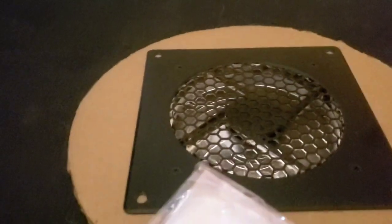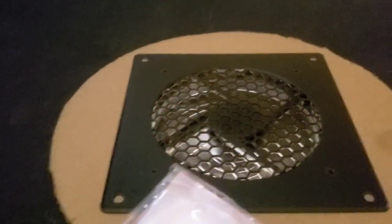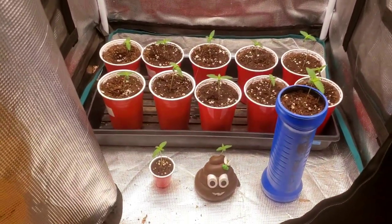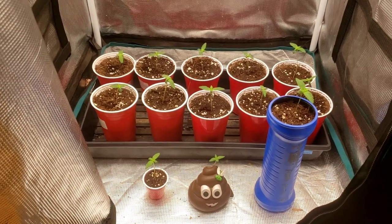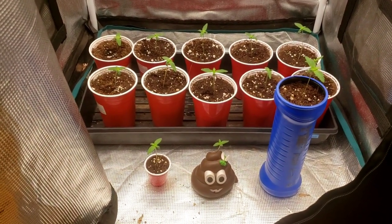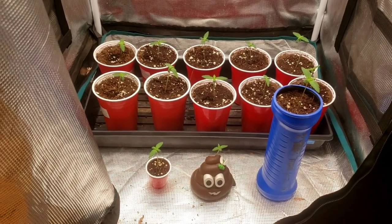I got my little fan going there. It's an air plate I made myself out of the packaging. You know, seals up with the foam. Oh man, that little thing's amazing, guys. So, there it is. Solo Cup Sea of Green. Solo Cup Autoflower Sea of Green, guys. You wanted it? Boom, I'm doing it.